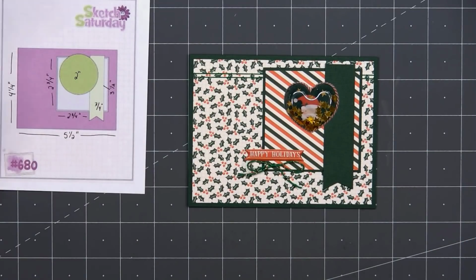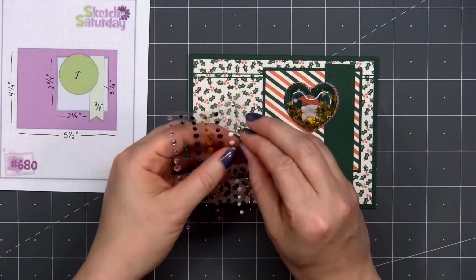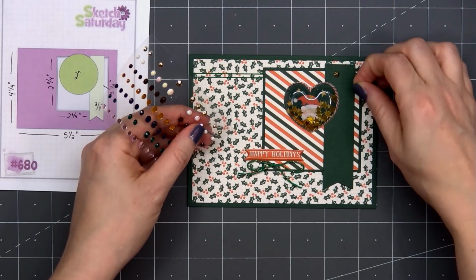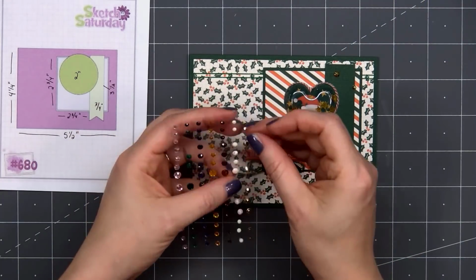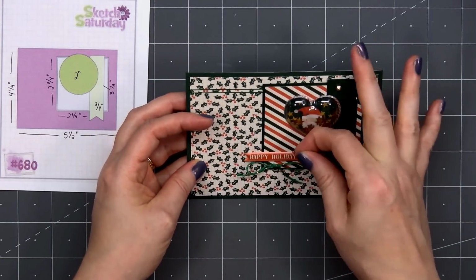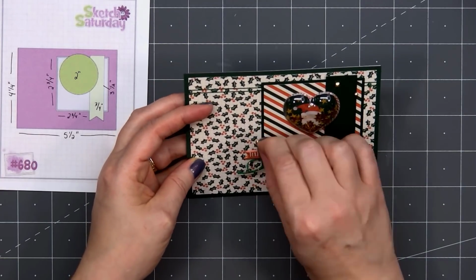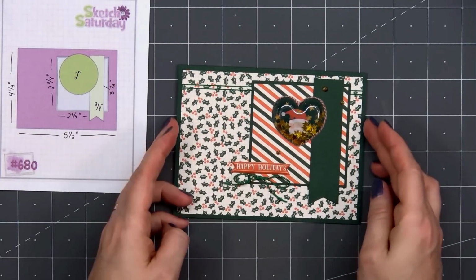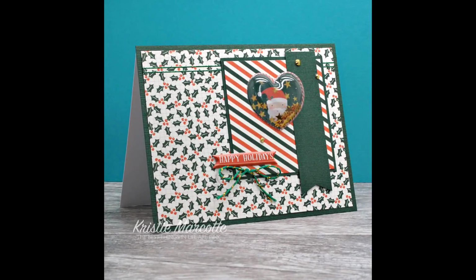Then I'll also use some of the gold gem stickers, and these again are from Love from Lizi's October kit from last month. Putting 2 in the upper right hand corner and 1 above the sentiment. Kept changing my mind where I wanted that last gem sticker. So there is my finished card. This one's really fun. I love those little shakers.